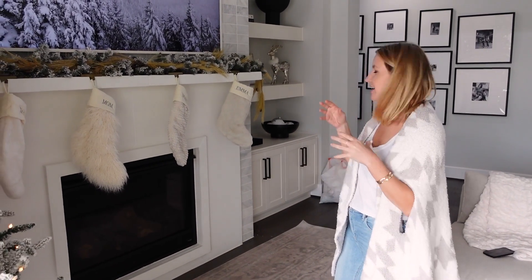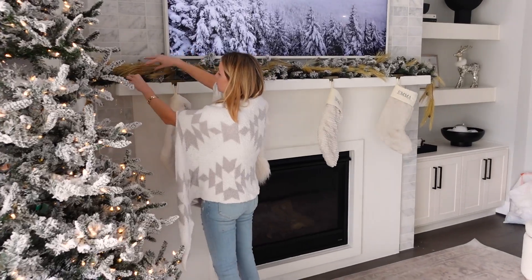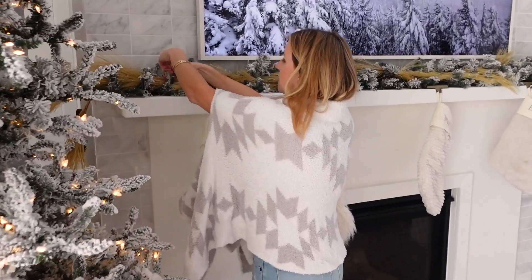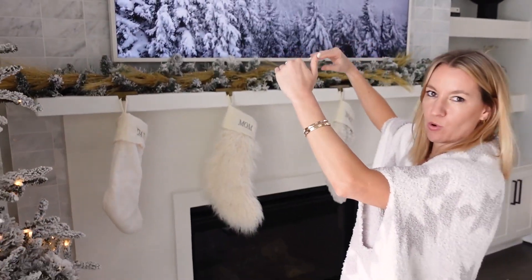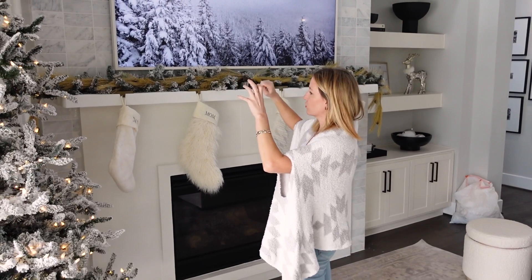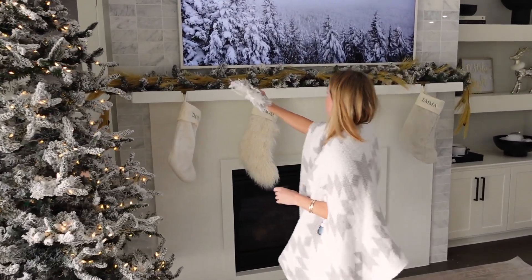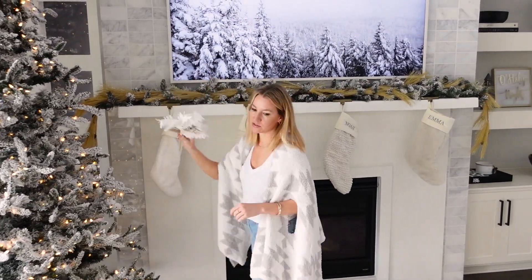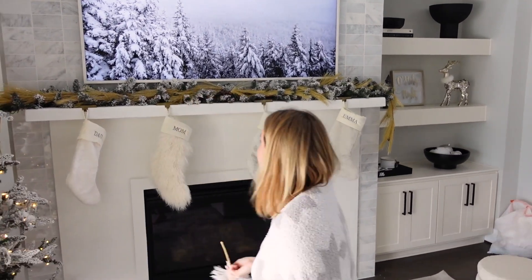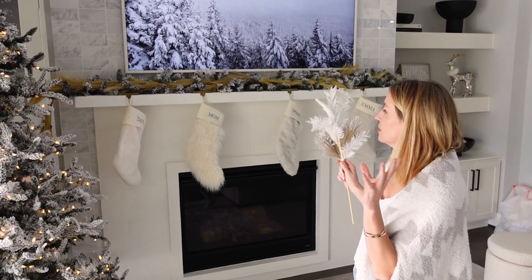I think I like this so much better because it brings in some of the green. I still need to fix it in some spots — this one seems like it has more yellow. If our TV was higher up, I'd probably add more little ornaments or little white picks. There's just so many ways you could do garland. I kind of want to use some of these picks in a vase too, but the combo of those two garlands together — both pretty affordable — I think that's a really pretty combination.